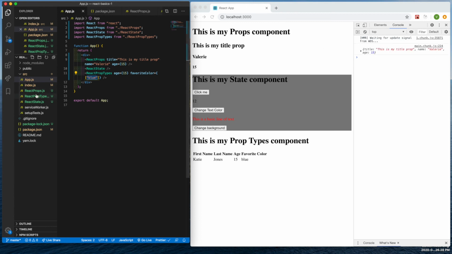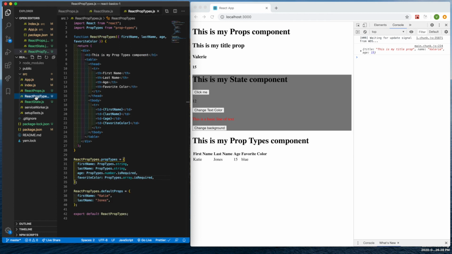So the general rule of thumb with prop types is that if you have default props for certain props in your React component, you don't need to set those as isRequired because that's basically redundant. If you are required to provide a prop to a component, then there is no reason to have a default or a fallback because the expectation is that you are always going to provide information for that prop type.